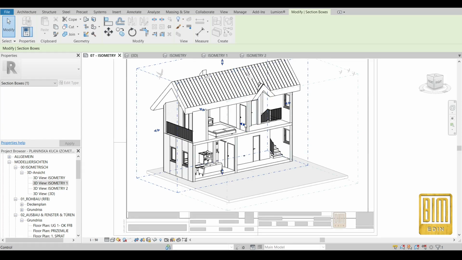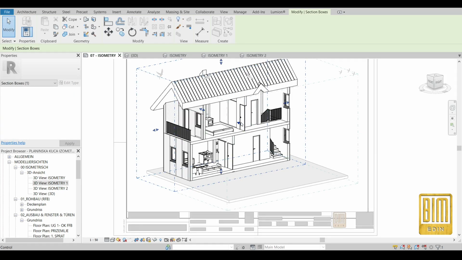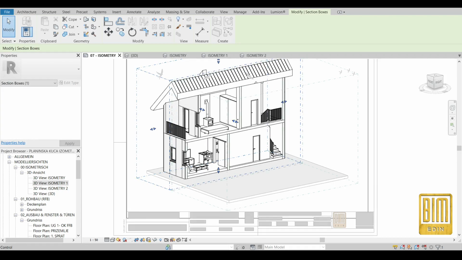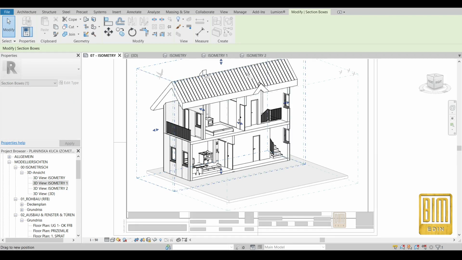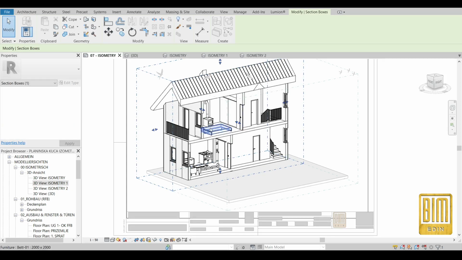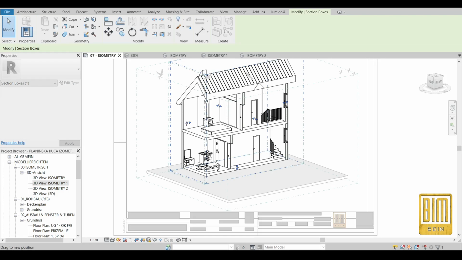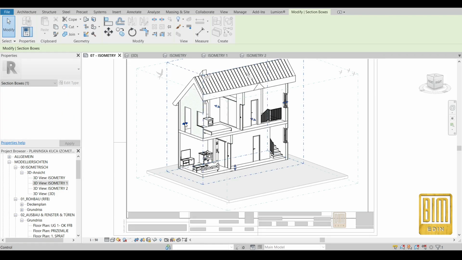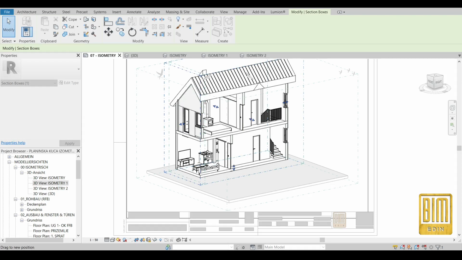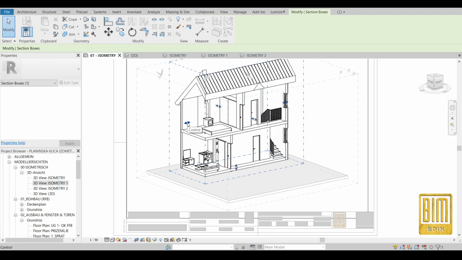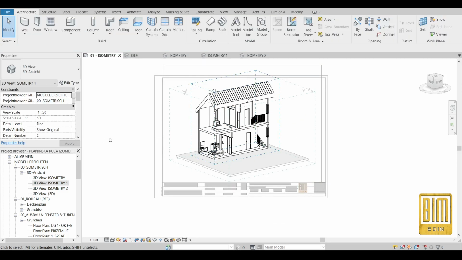If you're asking why I hide the floor element in this view, it's because I don't want it to be visible as a cut part of this isometric presentation. With the section box, by moving it, I can cut the house wherever I want.